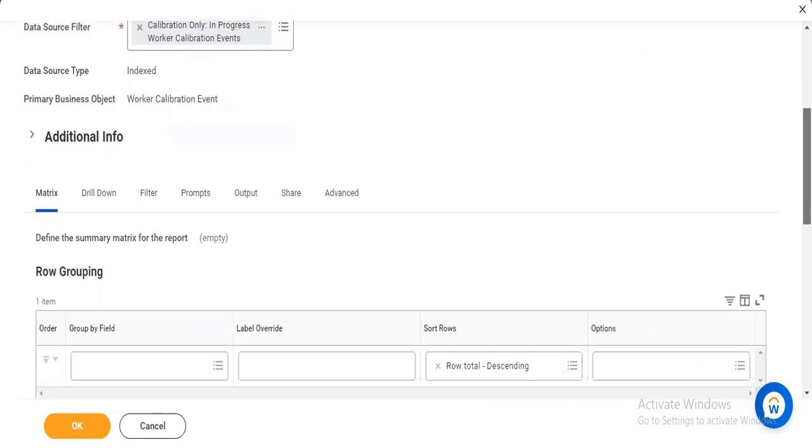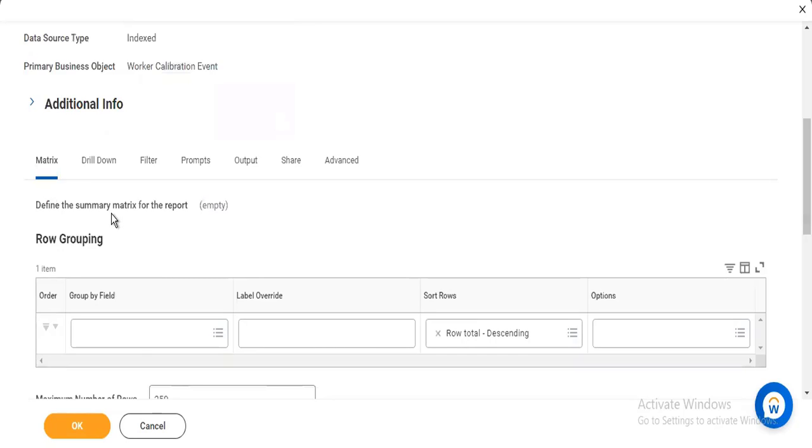What do you think about this field, the matrix in which we want? What is this matrix mainly reflecting? As of now, nothing. You have to define the row grouping, based on which it will calculate your data for the row. Yes. So mainly in this matrix tab, we have to select the calibration values and the layout of the report that we want.